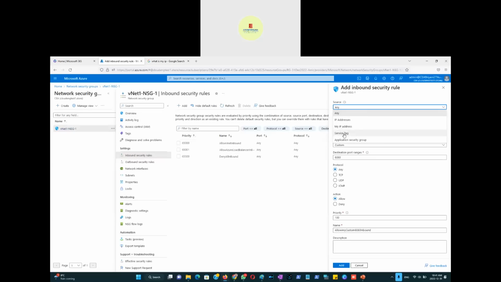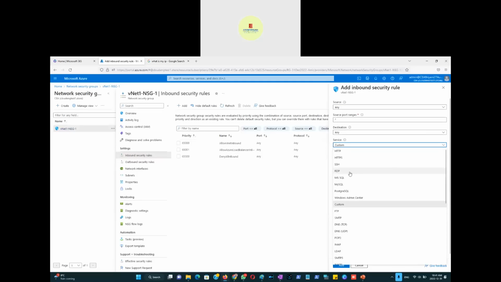Or service tags, and you create a service tag by some name, marketing department or something, or just some specific IP address that you already know, or internet, which is from anywhere, or application security group as well. Suppose you want to connect from some application. But anyway, it's connecting over the internet, so from any IP or my IP, both will work in this case.